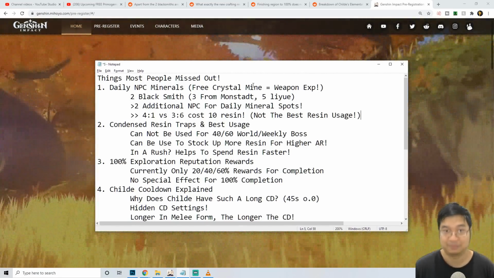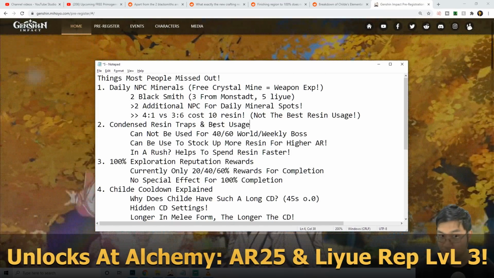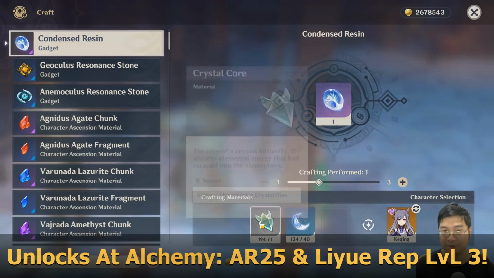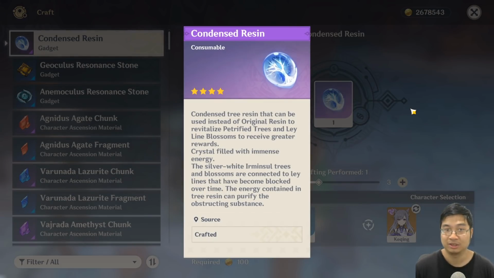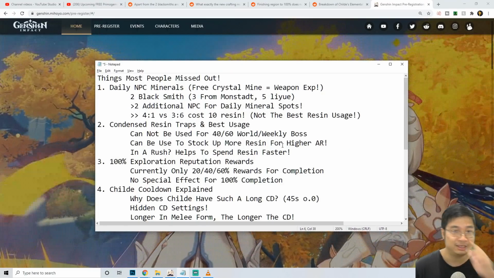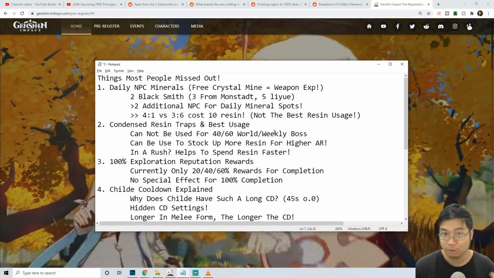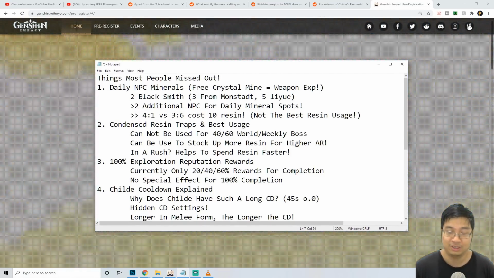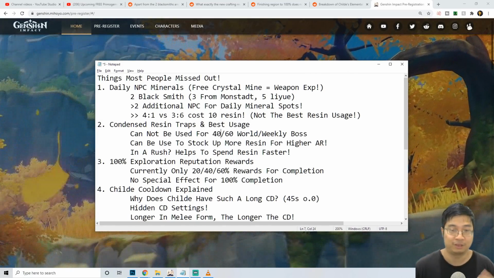Since we're talking about Resin, let's have a look at the Condensed Resin traps and best usage. So with the Condensed Resin in-game, if you come to the Blacksmith, it will cost 1 crystal core and also the 40 Resin. This will give you one of the Condensed Resin. Now keep in mind, guys, this can be very good and very bad at the same time. Why is that? Is that this can be a trap. If you're planning to do the 40 Resin or the 60 Resin world or weekly boss, the Condensed Resin cannot be used here. Even though it costs 40 to craft it, it can only work on the 20 Resin scenarios, for the domains, for the artifacts, for the flowers.